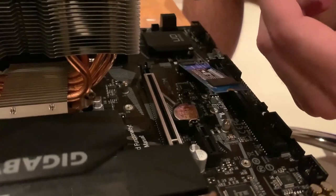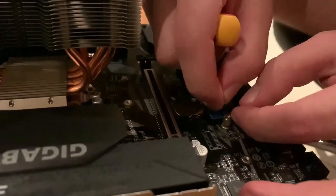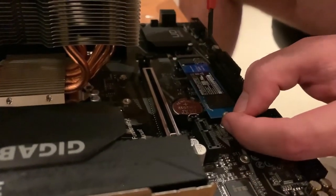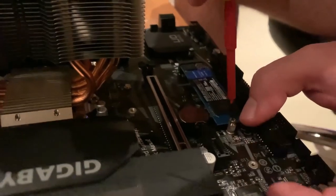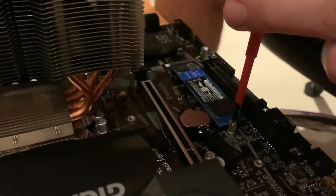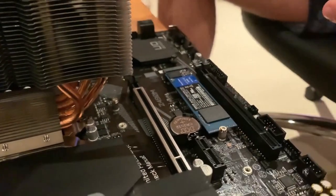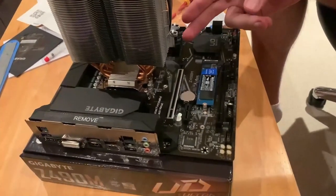And after we insert the NVMe, we're gonna have a pain mounting it in, but we're lucky. This is secure, finger tight, looks in. 500 GB installed. So now we're ready for the graphics card.